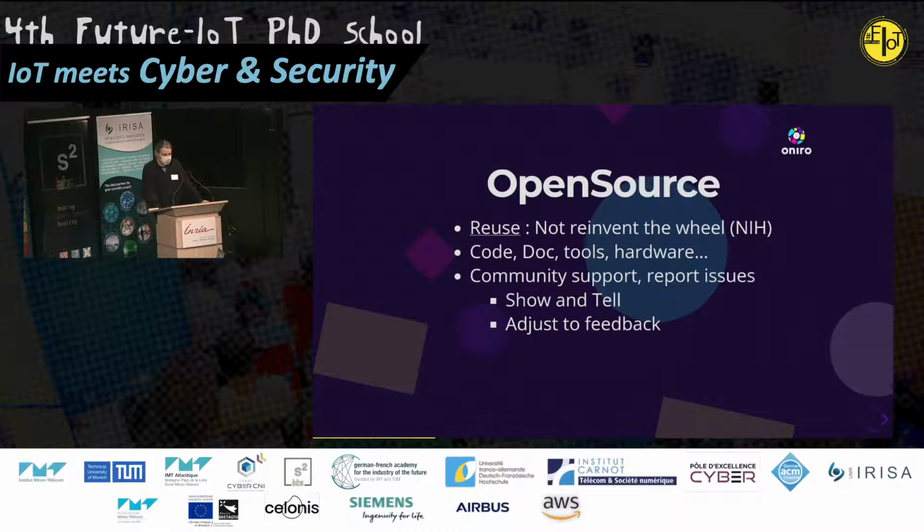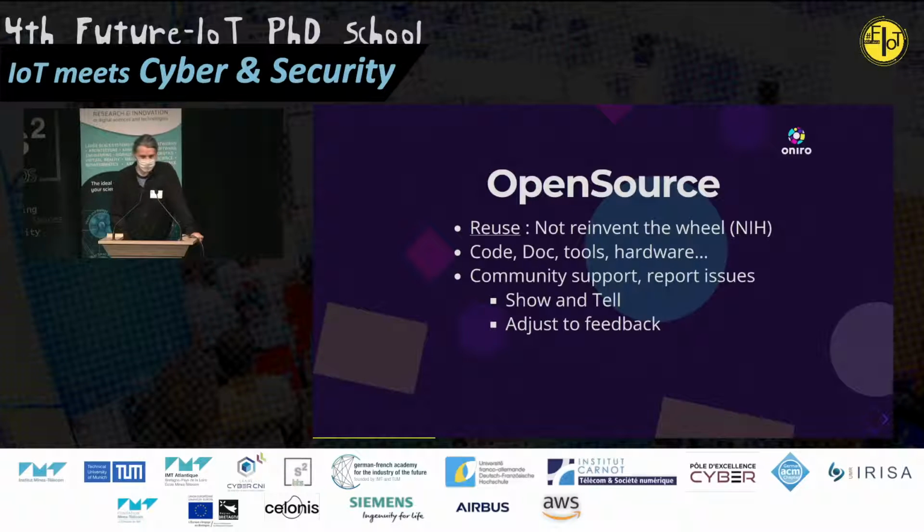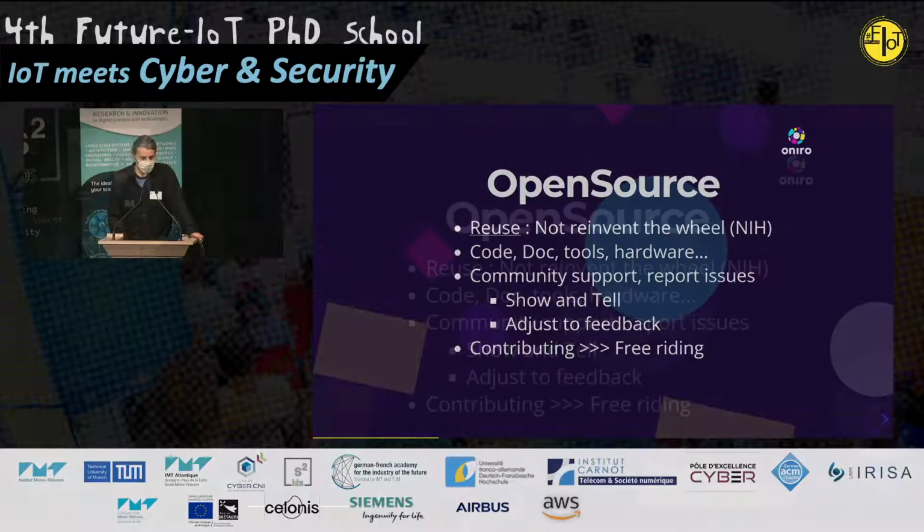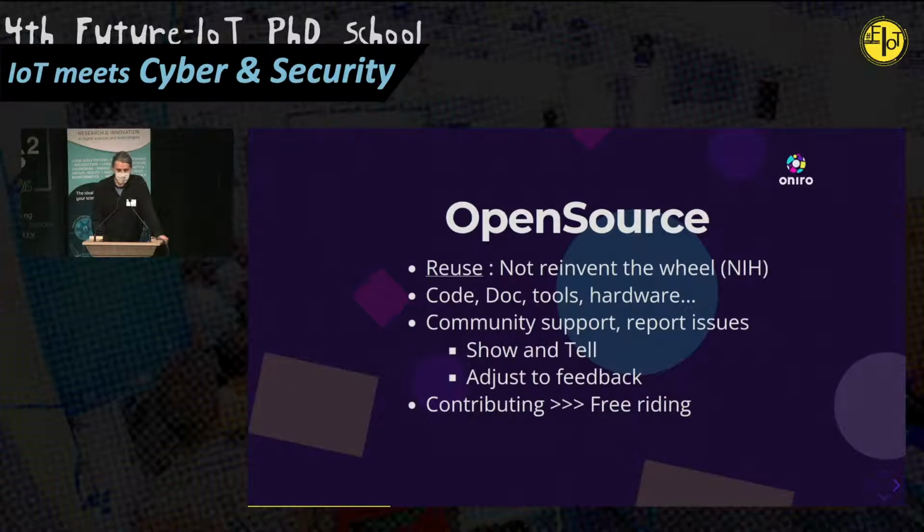Of course, open source without a community is not open source. So you have a community that can help you. You can report issues. You can show what you are doing with the software you're using, and listening to the feedback can be valuable because there are probably others doing something similar or something that can be reused. And of course, contributing back to the project is valuable in the long term. Just taking and picking, having a free rider attitude, is not paying off in the end.